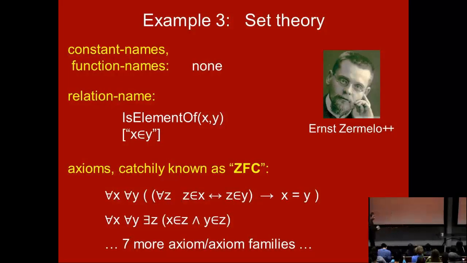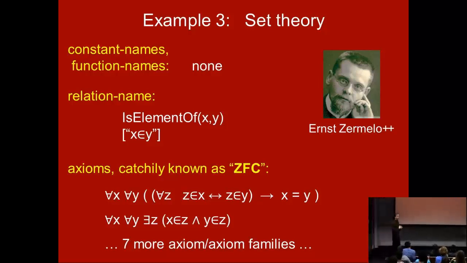So then they're like, okay, let's do some nice vocabulary and axioms for set theory. And these were mainly invented by this person Zermelo. One thing they liked about it was that it's very elegant, because it had no constants, no functions, and only one relation called is element of. Here the universe was all the sets, and you just had this one relationship for element of.